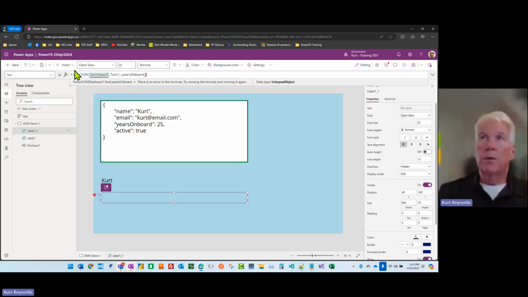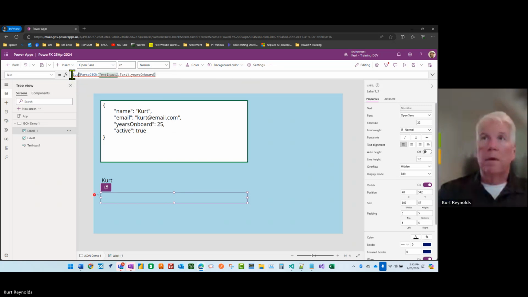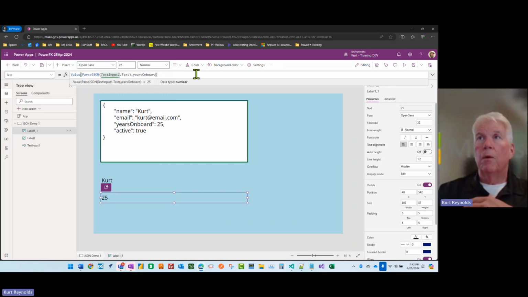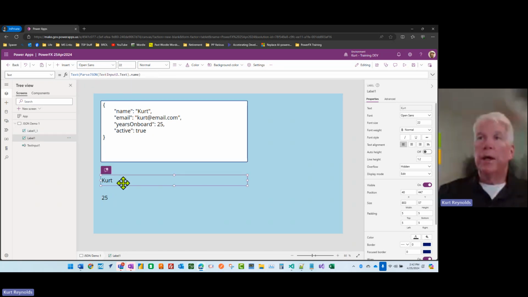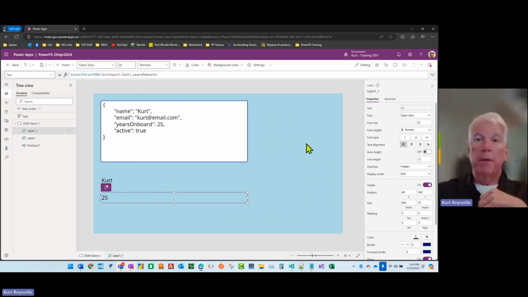And so we're going to wrap this in a function of value, which will allow us to properly type this input and types it as a number. So you can see here that using parse JSON, we can send a text input, and then we can type the object coming out. Parse JSON can also be used for, one thing I forgot to do was save my app. I'm going to save the app in the other right.